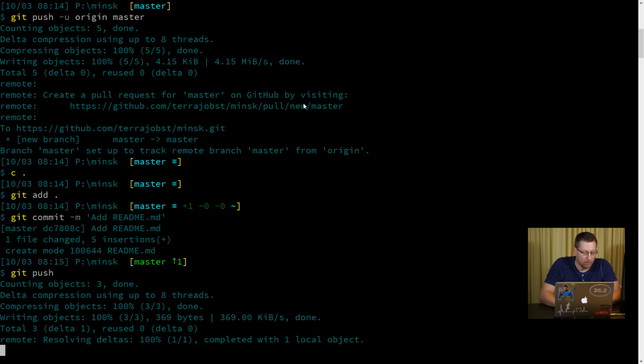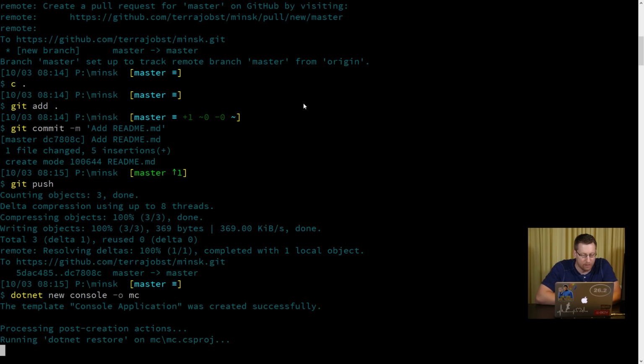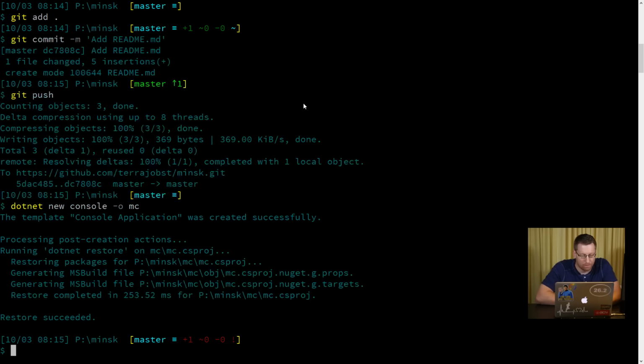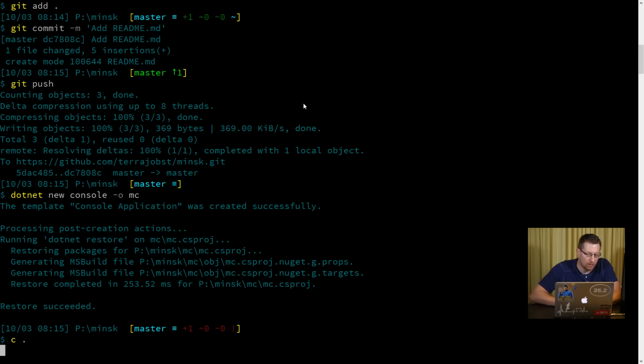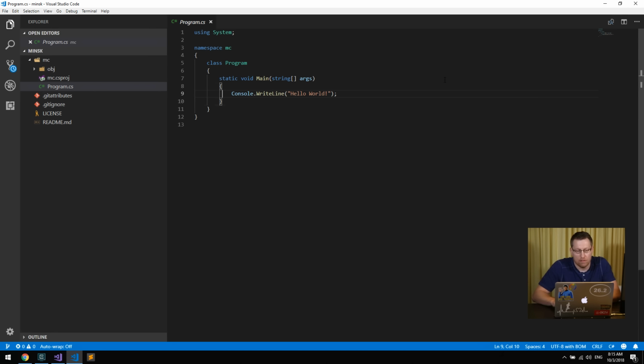So the first thing I will do is create our actual project. As I said, I'll be using .NET Core, so anybody can follow along on any operating system. Let's say I want a console app, and we want to call this MC for the Minsk compiler. And now let's open that again in Code. All right, so here we are. Now we have our basic compiler.